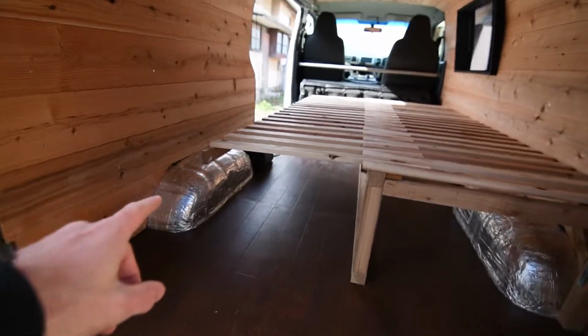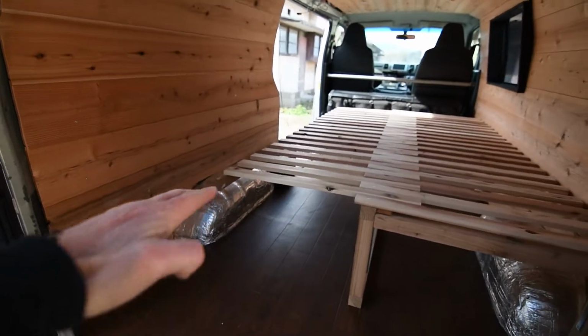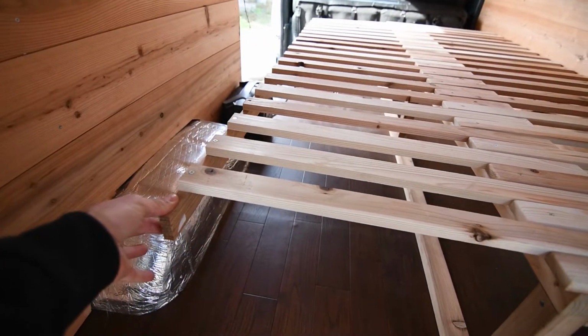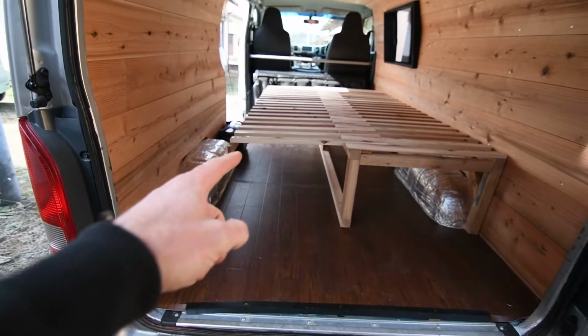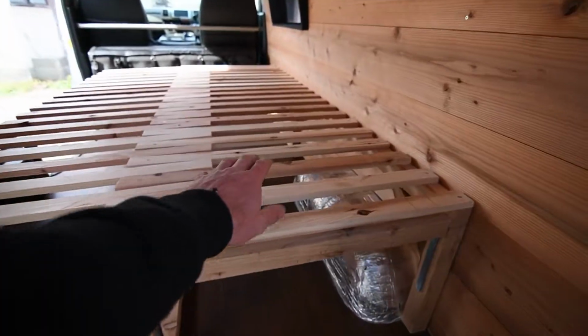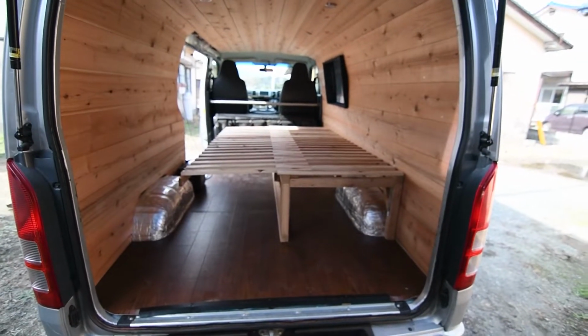So what I might build is on the table itself, I might put some supporting beam, and then this will just hook on top of it somehow and keep it nice and steady. The reason being, I didn't want to put fixed legs here, so I want to keep the bed nice and slim. This bit here is solid. Most of the time I'll be sleeping on it single anyway.